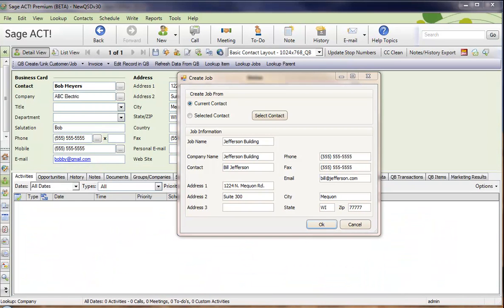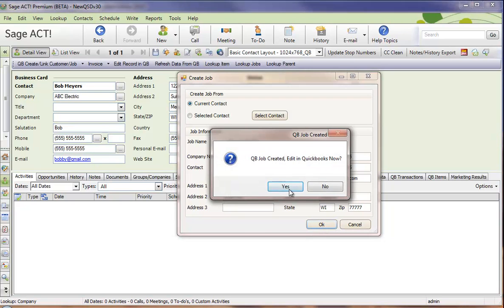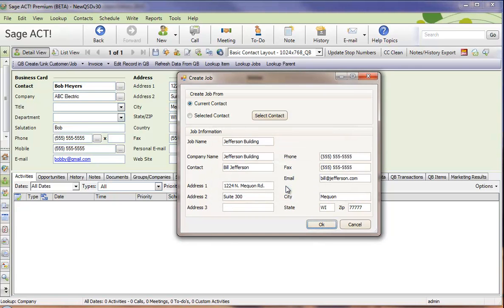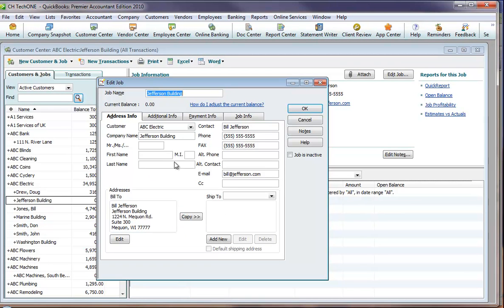When I click OK, it's actually going to do two things. Number one, it's going to create a job in QuickBooks for the Jefferson Building. And then secondly, it's going to create a record in ACT, a contact record in ACT for this Jefferson Building, and link it to that job in QuickBooks. So let's see how that works. I click OK, and it creates the job in QuickBooks, and I can hit yes here, and we'll see that that job exists now.